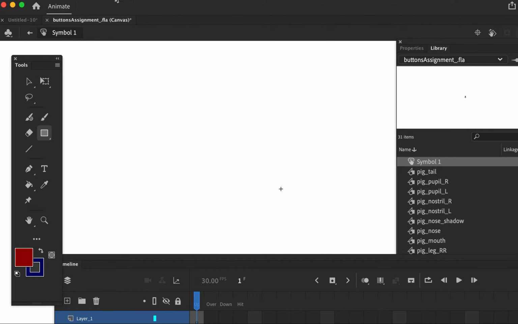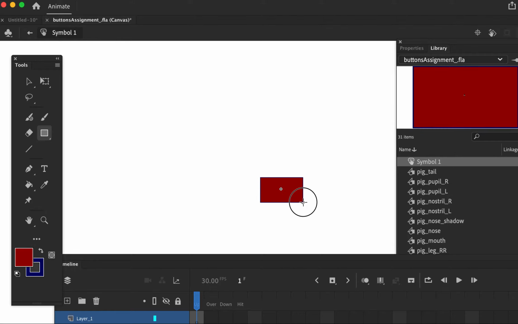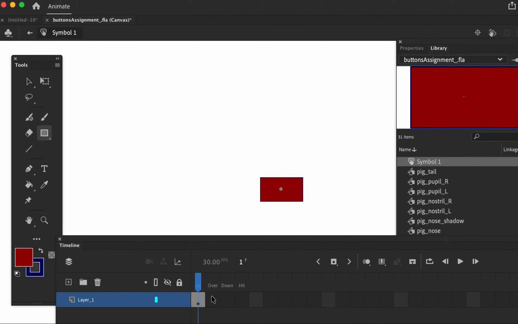When we created the new symbol, the software put us into a symbol editing mode, and it wants us to create our button. I'm going to draw a simple rectangle. And I want to show you something. This is very important. The creation of the button has to have these 4 states: up, over, down, and hit.